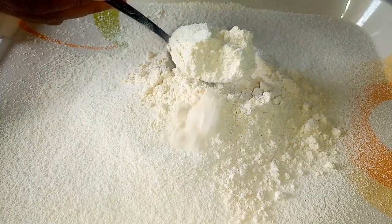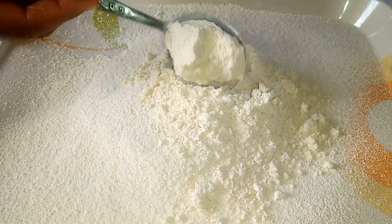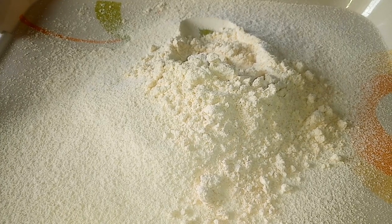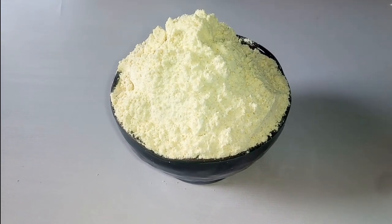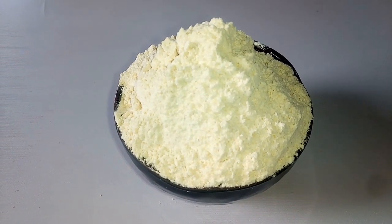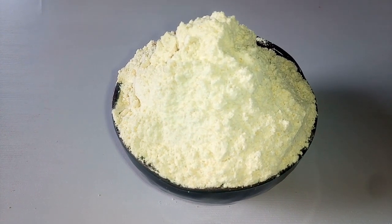So guys, here is our homemade chickpeas flour. This is gluten-free. It's a good substitute to all-purpose flour and any other type of flour that you use for baking. This is full of protein and fiber. So guys, this was how to make chickpeas flour at home. You can use this chickpeas flour for all your baking, such as pancake, cookies, and any other baking recipes that you want to make.